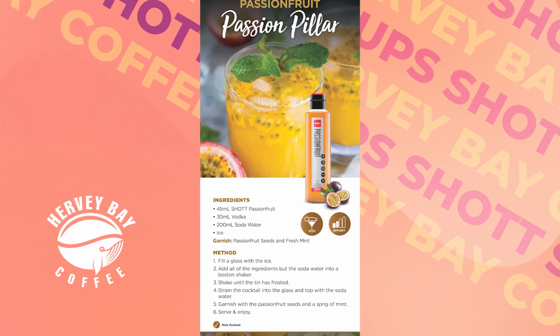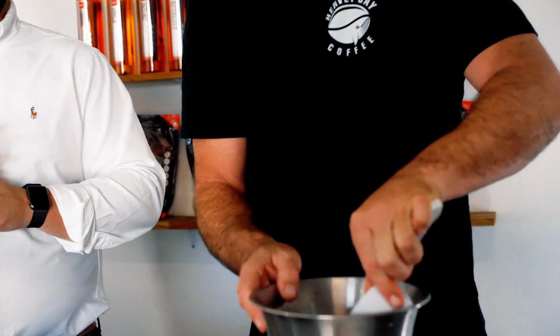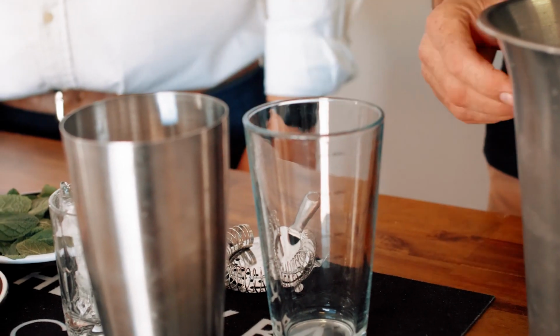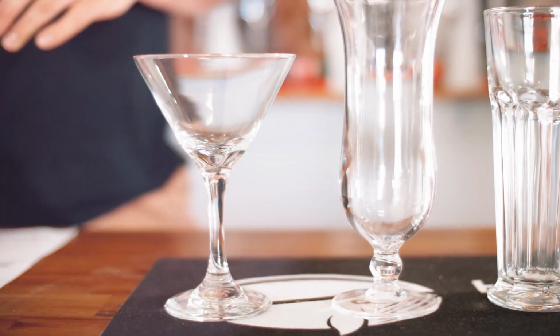Very simple. Harley, mate, if I may, just put a bit of ice in that glass there for me. It's definitely a key factor. I definitely recommend to get that glass as cold as you can in the fridge beforehand, anything along those lines.